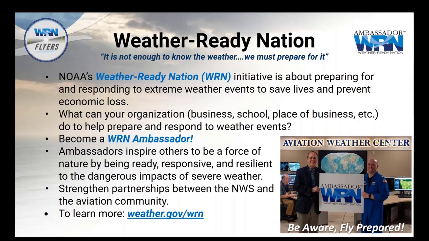And we want to conclude by reminding you that this is all part of the NOAA Weather Ready Nation initiative. That's a national perspective on how to respond to extreme weather events, because basically the priorities are preventing economic loss and saving lives. And so you may be saying, well, what can you or your organization do in that effort? Well, it's quite simple. Just become a WRN ambassador. The thing about the ambassadors is that on a local level too, they can be a very functional, very valuable asset to have.